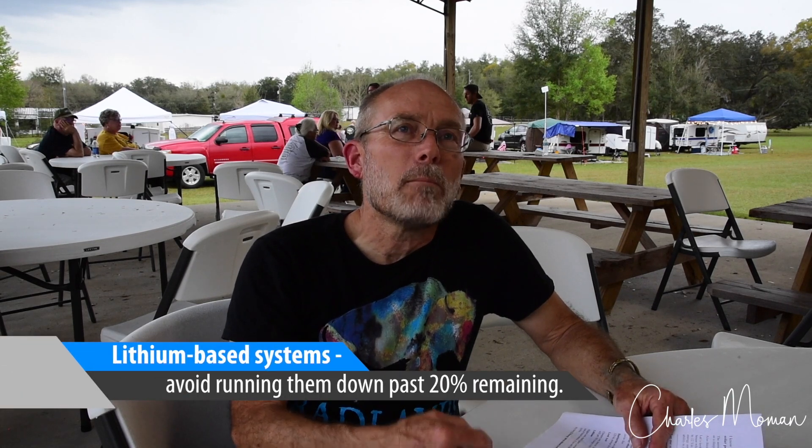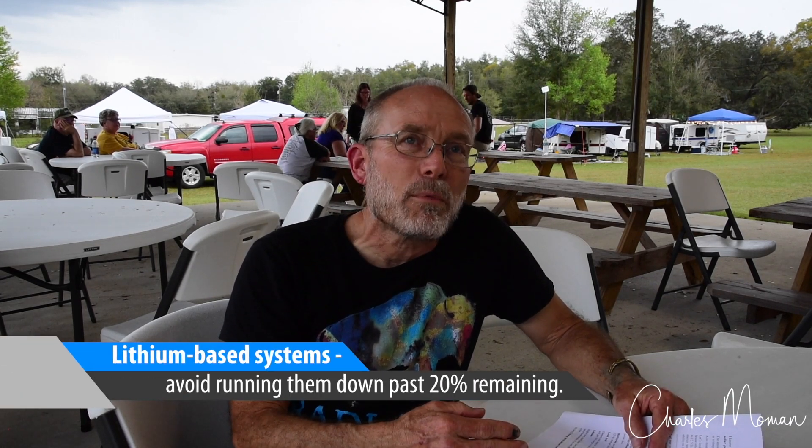For a lithium-based system, you're going to try to use no more than 80% of that power. With a lead acid battery system, you're not going to want to draw it more than 50%. If you do, you're destroying the life cycle of your battery. Instead of getting 500 charge cycles out of a lead acid battery, you're going to drop that substantially. With a lithium-ion based system, you're looking at typically around 1,000 charge cycles. Lithium iron phosphate, you'll get around 2,000. After that 1,000 cycles, it's not like you've got a boat anchor — it still will run, it will just have less capacity. Lead acid batteries will drop substantially compared to lithium-ion or lithium iron phosphate.